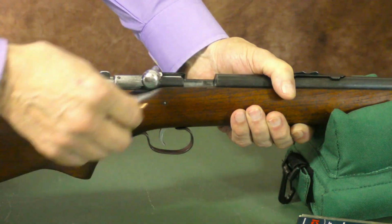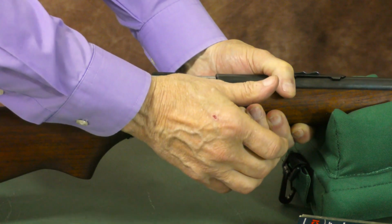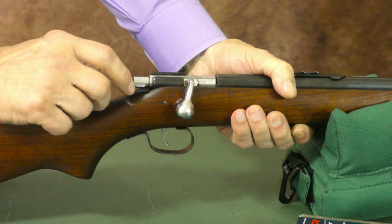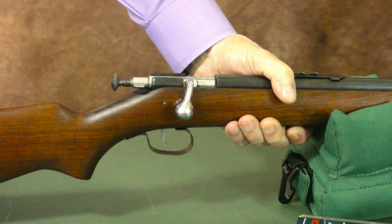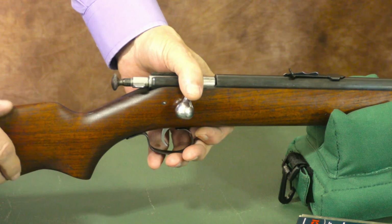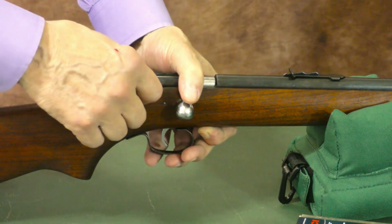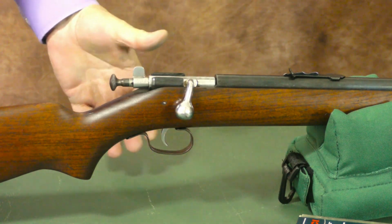In order to fire this rifle, you place a single cartridge in the chamber and close the bolt. The cocking knob at the rear of the bolt then must be manually pulled all the way to the rear until it locks in the cock position. That way, the shooter intentionally knows the rifle is loaded and ready to fire. The rotating wing style safety on the rear reminds me of the one found on the 1903 Springfield.